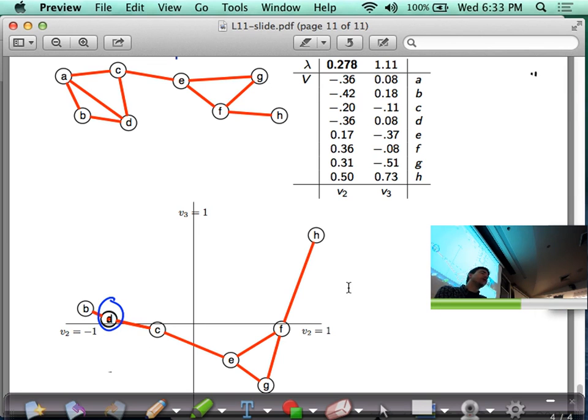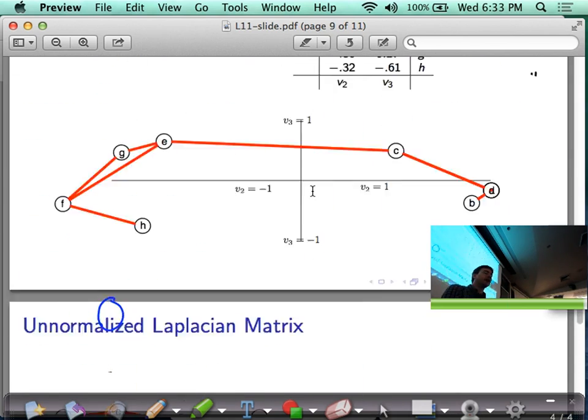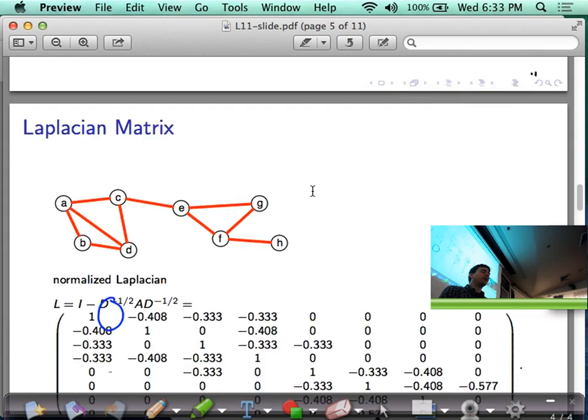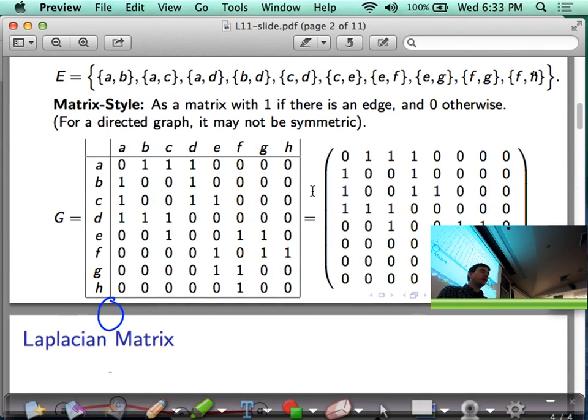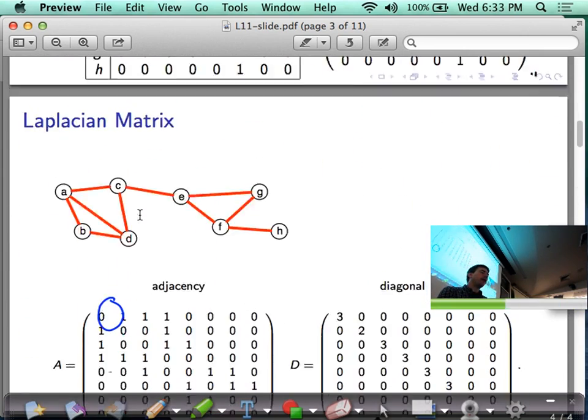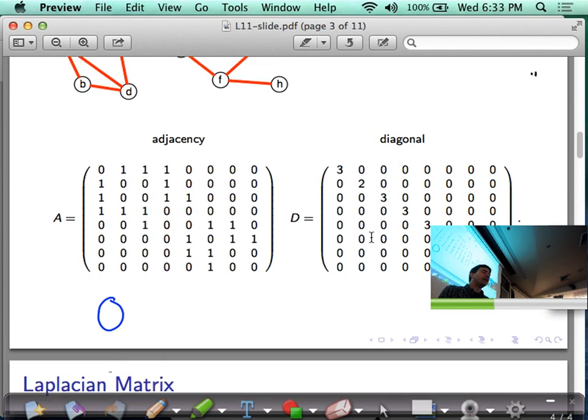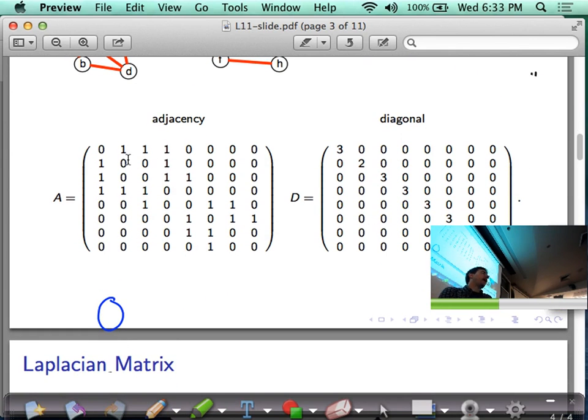Yeah, so that was the last point I wanted to make, and that's a great question. If the edges had weights, how does this work? Well, that just goes into the notion of the adjacency matrix. Instead of just a 1 or 0, it would have the weight inside of here, and then the degree matrix would just add up the weights. Okay, and things would work.